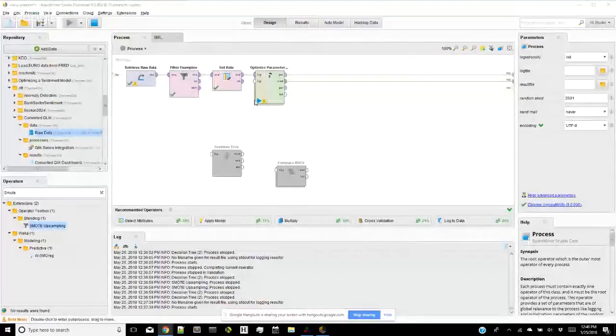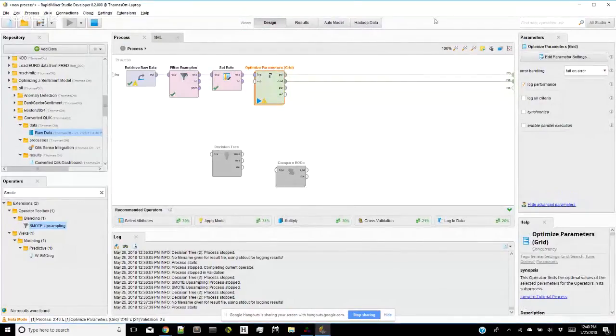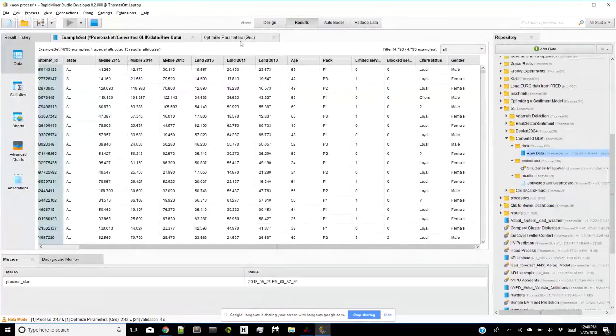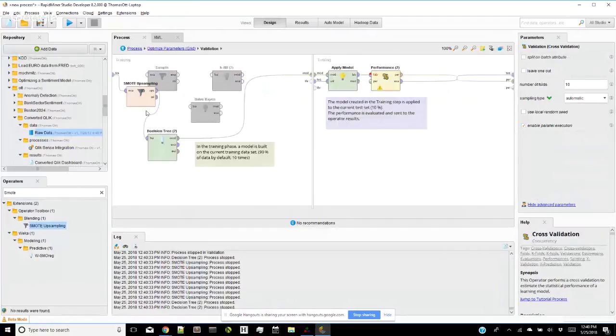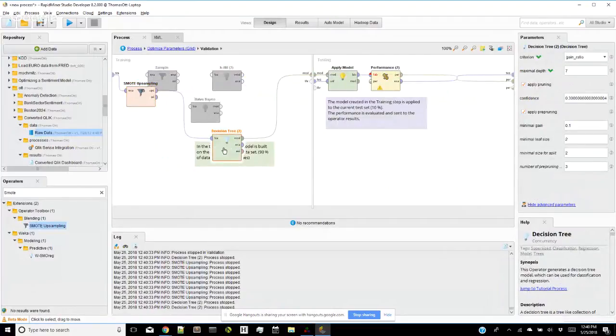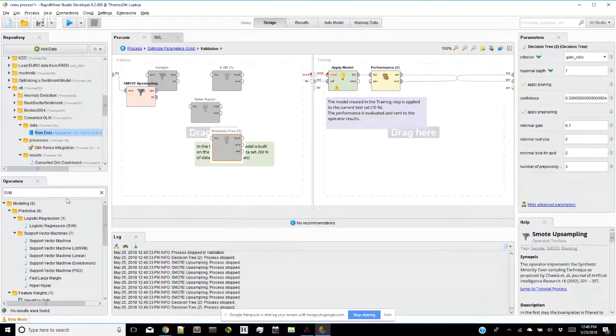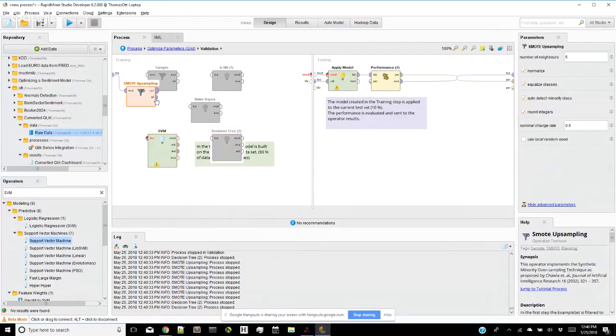Okay. Well, you could definitely see that it's taking a long time after toggling off the parallel execution toggle. But let's just see, and we're looking like we're definitely not making any improvement in the area under the curve. So I'm going to stop this here, and I'm going to go ahead and try one more algorithm. Okay. I'm going to try an SVM here.